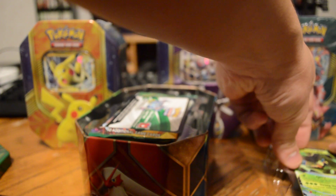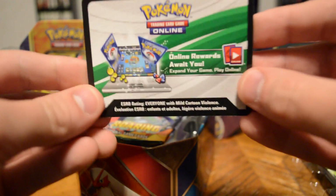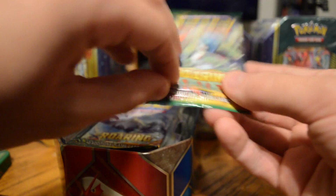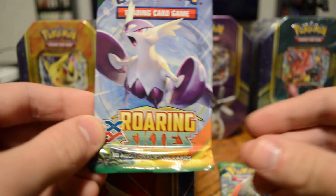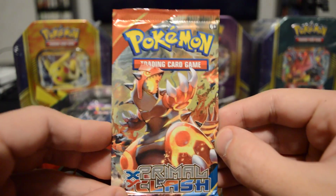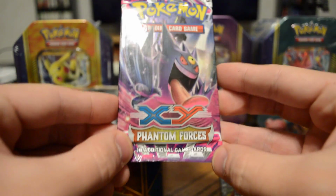Let's see what kind of packs we got going on here. Everybody wants to know about packs. Looks like you got a Pokemon card. A lot of people are giving these away online, but I'm not, because I actually want to check that out for myself. So, all right. In this pack, we got a Roaring Skies. Another Roaring Skies. Different artwork for that. And then we have... Ooh, Primal Clash pack. That is pretty tight right there. And then we have a Phantom Forces. So why don't we open them up from beginning to end.